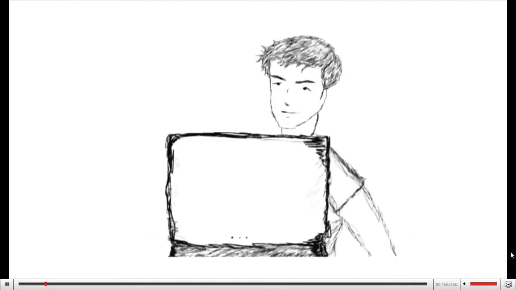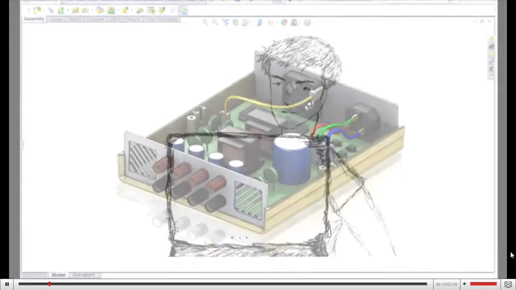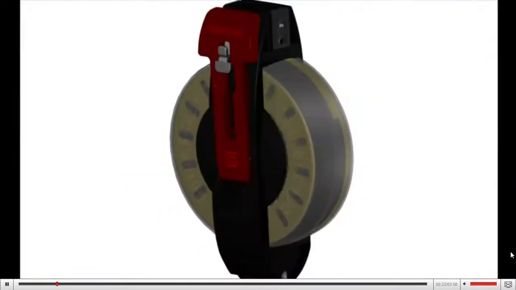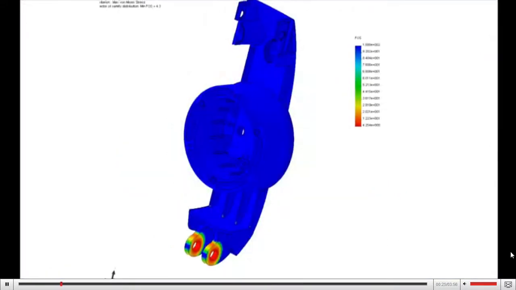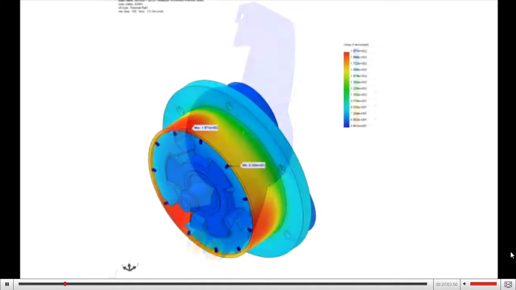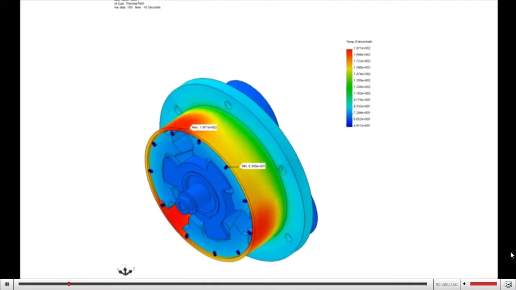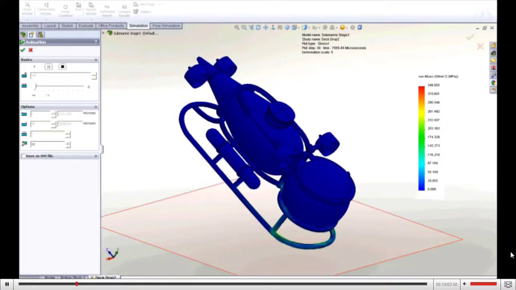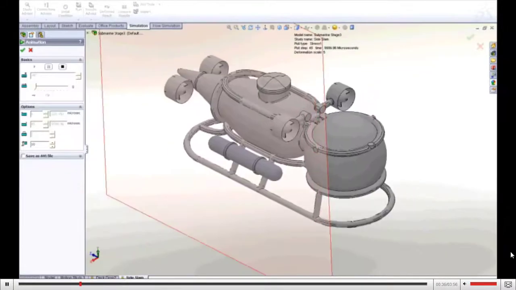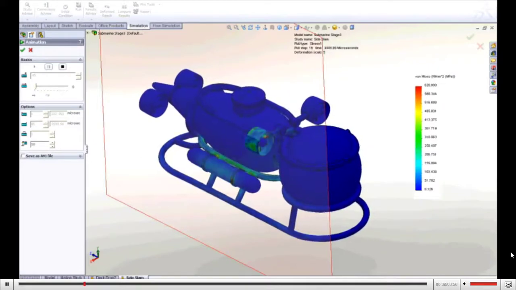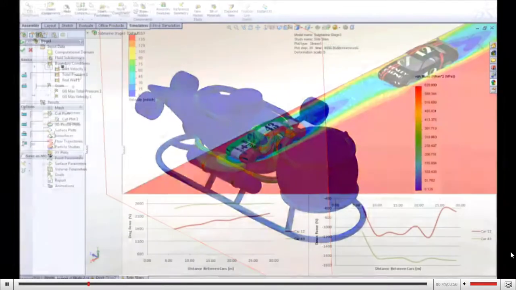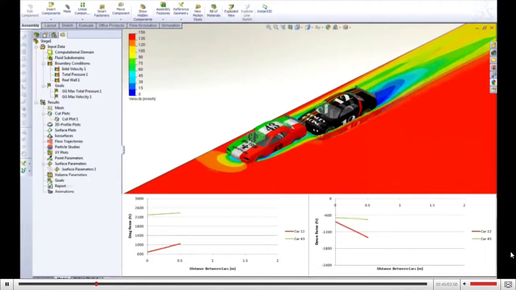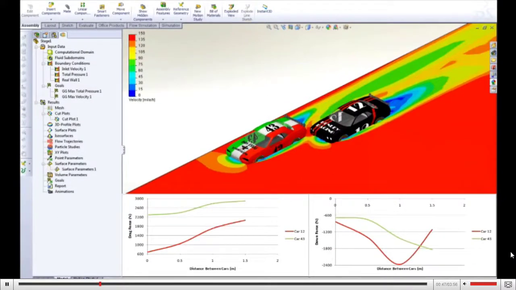As a good engineer, you understand the benefits of simulation. The ability to carry out virtual tests on your product to gain knowledge of its performance in the real world before you make it is invaluable information during the design process. So why don't we all do it? Perhaps it's a lack of confidence, or you just don't feel that you have the knowledge to set up the simulations correctly. But guess what? With SolidWorks Simulation, if you know how to set up a physical test, you know enough to set up a simulation.